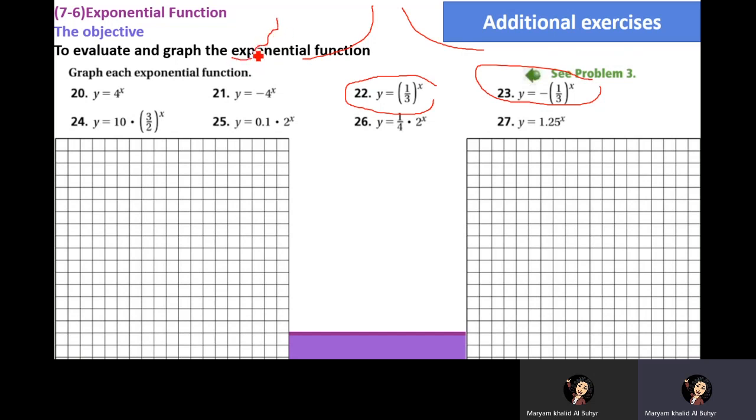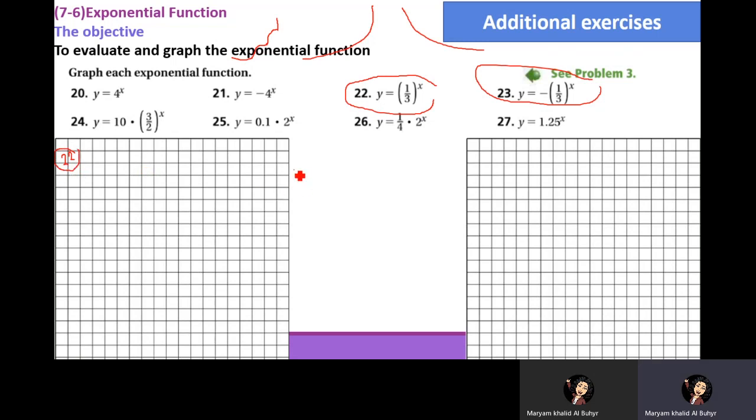So don't connect them like this. Sometimes I can see in the notes that you sent to me that the shape is correct, but the points that you sent are not correct. So just keep in mind that the graph will look like this. Now let's start solving 22 here in this graph.